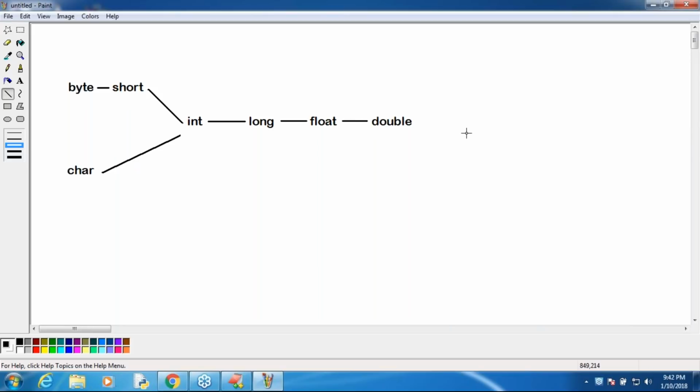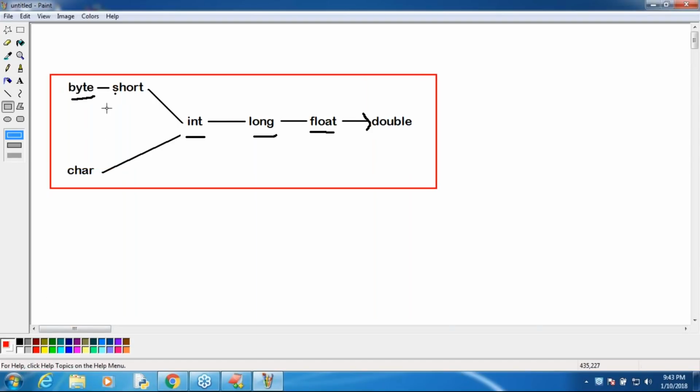Do you know the highest type among the primitives? Double. You can assign any type to a double variable, no problem at all. In Java primitive types, double is the king. Remember that. Next highest is float, next long, int, then byte, short, char. You must have clarity on this diagram, because you can expect 1 or 2 questions from it in the exam. That's why you should be aware.